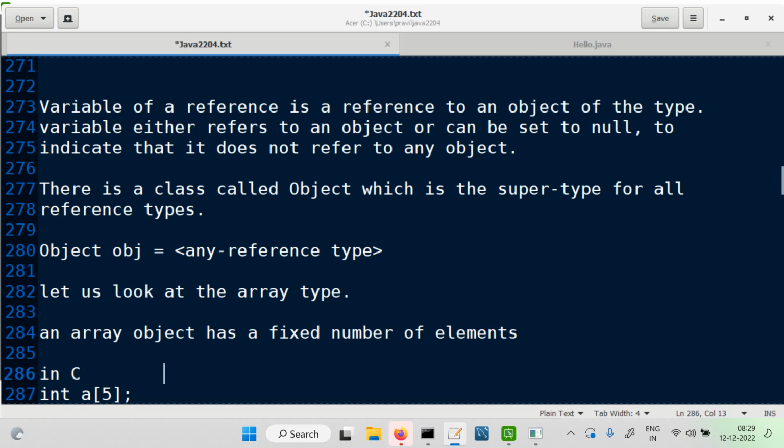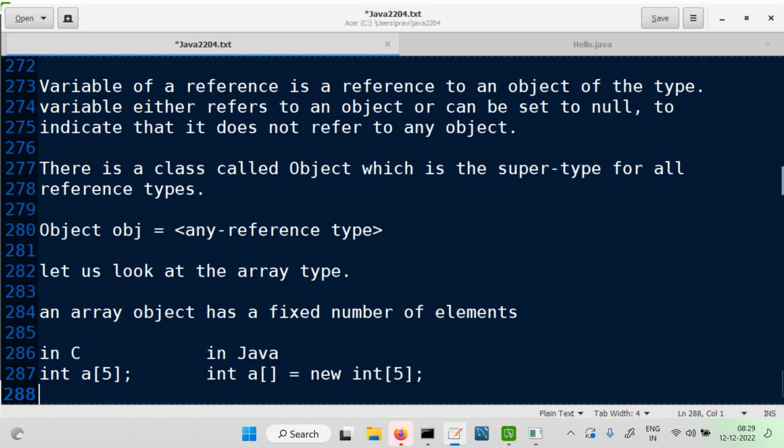To achieve an equivalent thing in Java, I might have to say something like this. You want to keep some similarity from C, so okay, fine.